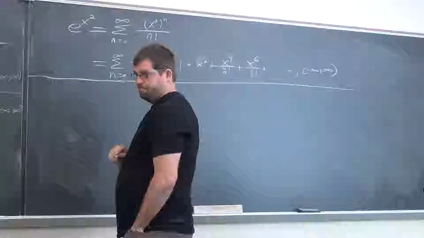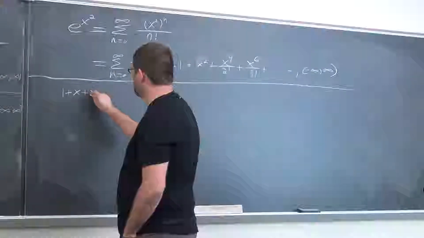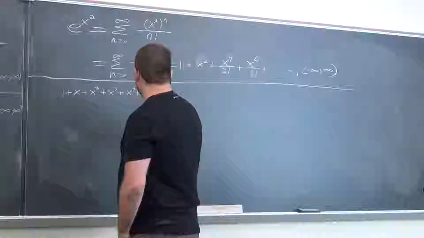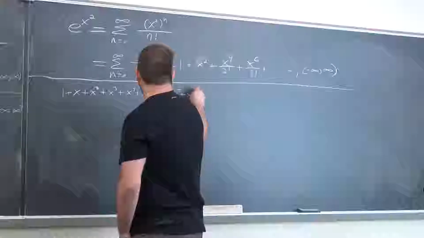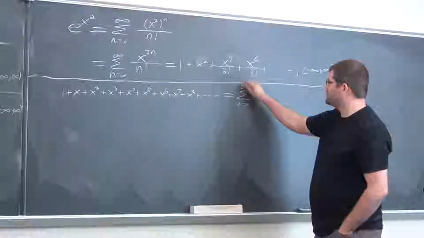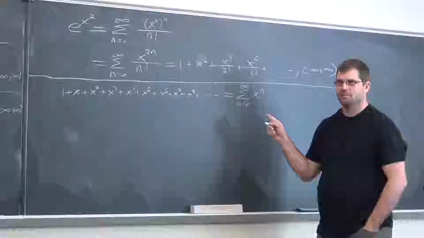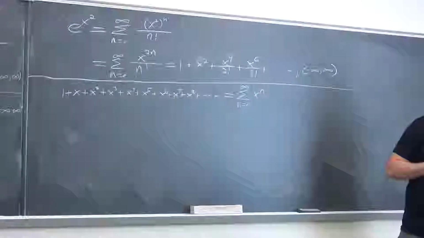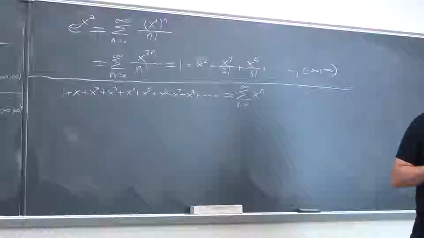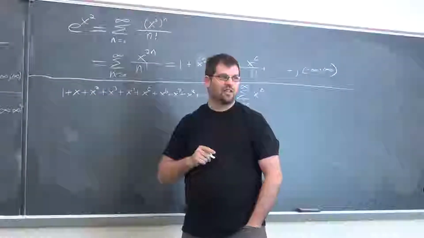There's another series that we're used to, which is, well, let me just write this out. This is the series, the sum of x to the n, right? What kind of series is this? If I replace the x with an r, what series was this? It's a geometric series, right? And so it's a geometric series with a equal to 1 and r equal to x. What was the sum of a geometric series?